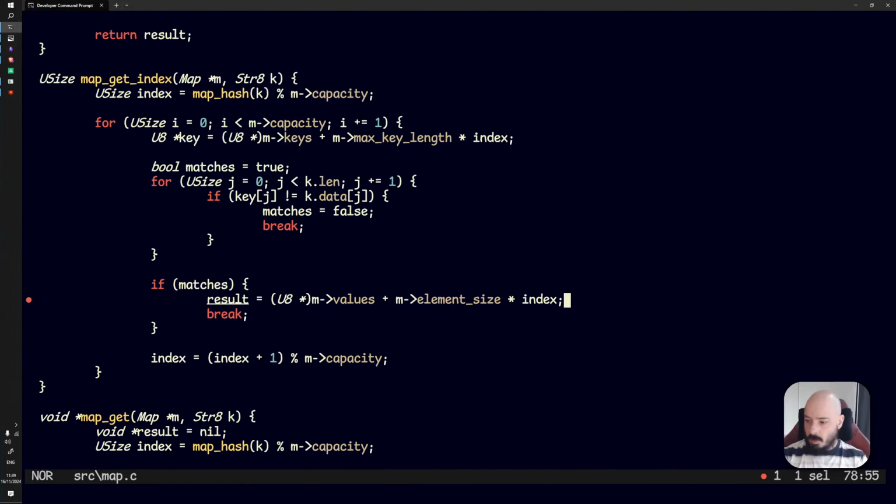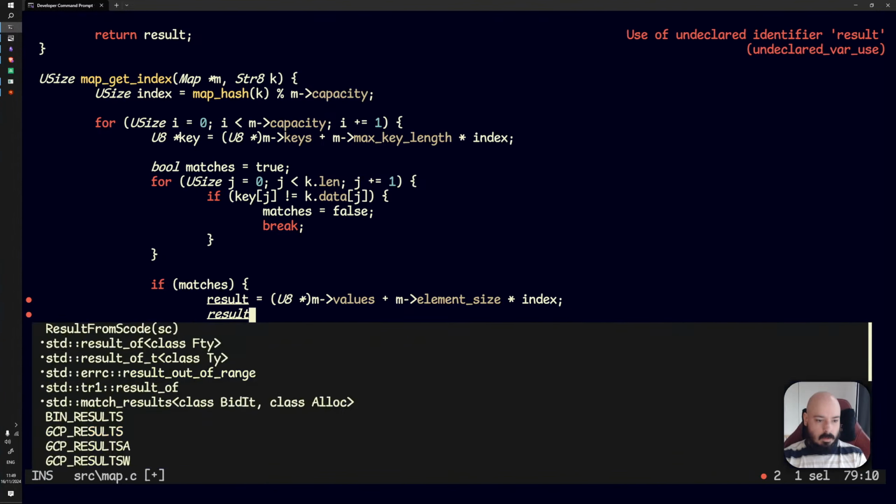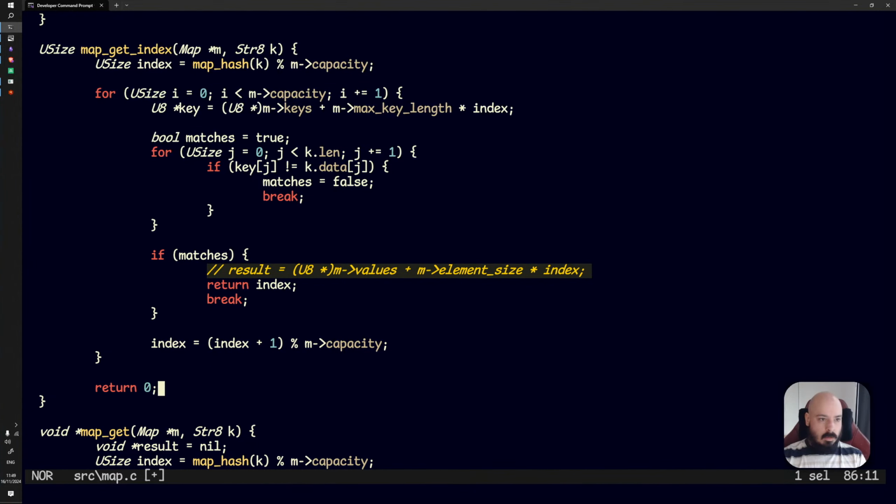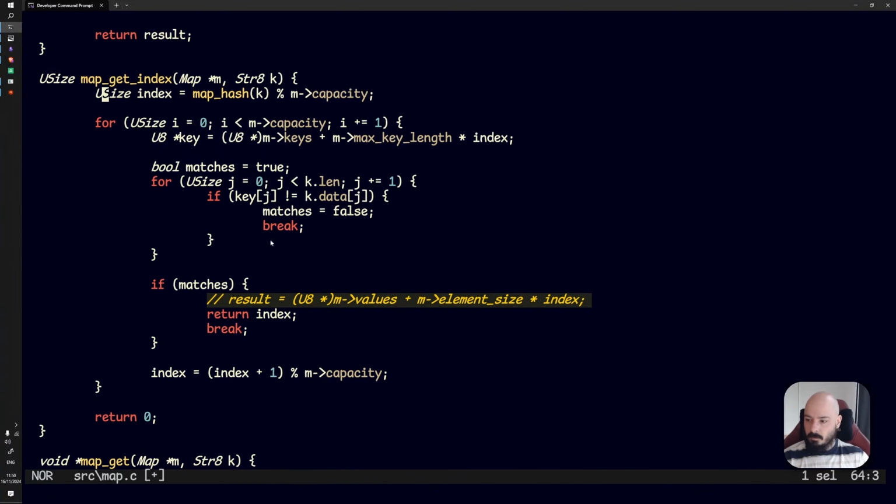Piotr says if I want some inspiration, he highly recommends looking up C# dictionary interface and what methods are available. Okay, I might do that. We're going to return the index here. I'm not trying to be difficult, by the way. The whole point of the stream is that we are trying to do stuff from scratch without looking things up. I know that seems kind of weird, but yeah.